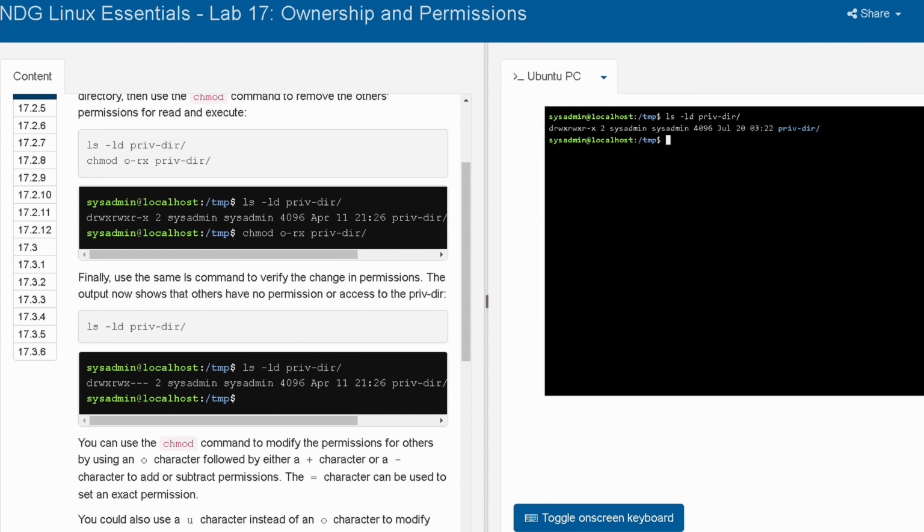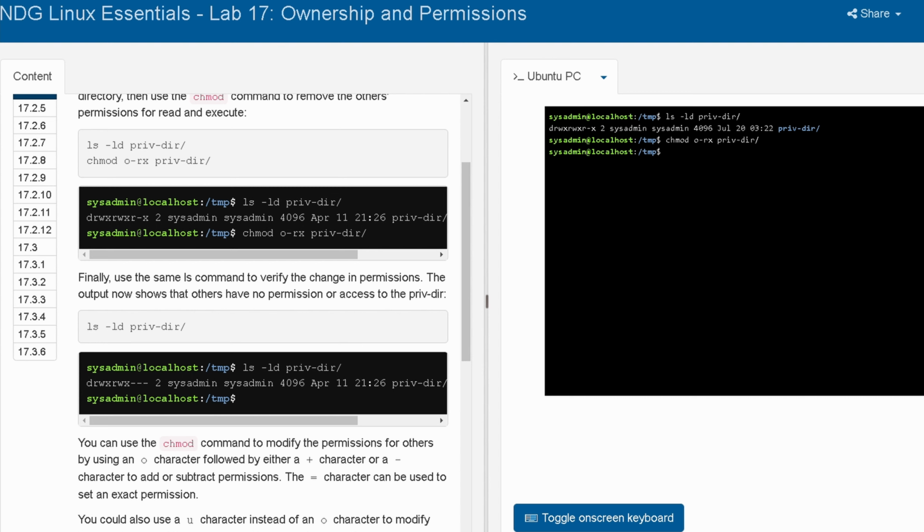The world permissions, we are going to remove the read and execute permissions. To do this, we're going to use the chmod command, and then after this we need an O and then a dash, with a space between chmod and the O-dash, and then after this are the permissions that we want to remove. The only permissions we have in here for the world are R and X, which is read and execute. So we're going to remove the read and execute. We're just going to type in rx after our dash. And then after this, it's important to type the actual directory that we want to remove the permissions from. So we will have priv-dir and then /.